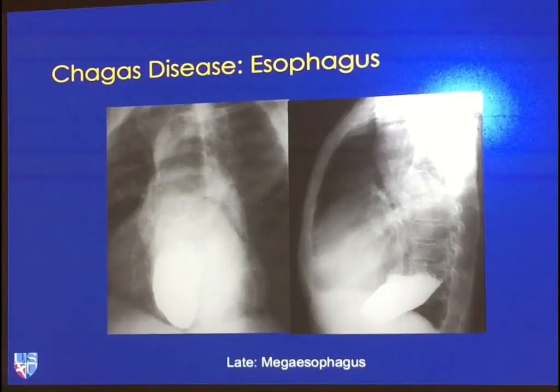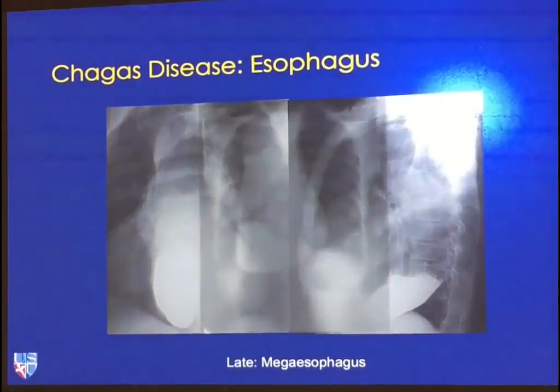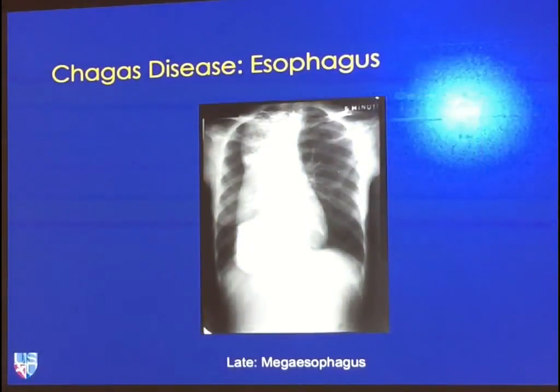Now here's an example a little later down the line. Now the esophagus is not just showing dysmotility, but it's really dilated. It's a baggy esophagus filled with contrast, a megaesophagus. Now this is even later stage disease. There's a tight narrowing at the gastroesophageal junction, a big baggy esophagus storing contrast like a reservoir, and leftover debris sitting within the dilated esophagus.